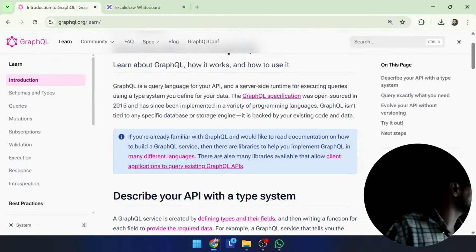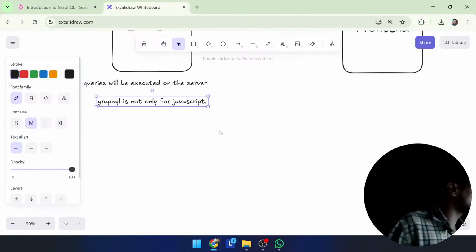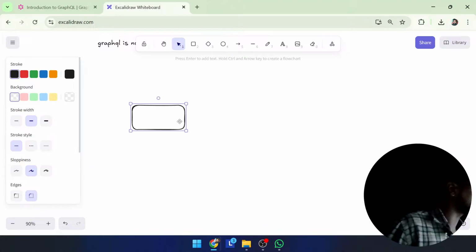And okay, GraphQL isn't tied to any specific database or storage engine. It's backed by your existing code and data. Oh wow, it's something very different. What you mean to say is that it's not tied to your database, not specific to the database.